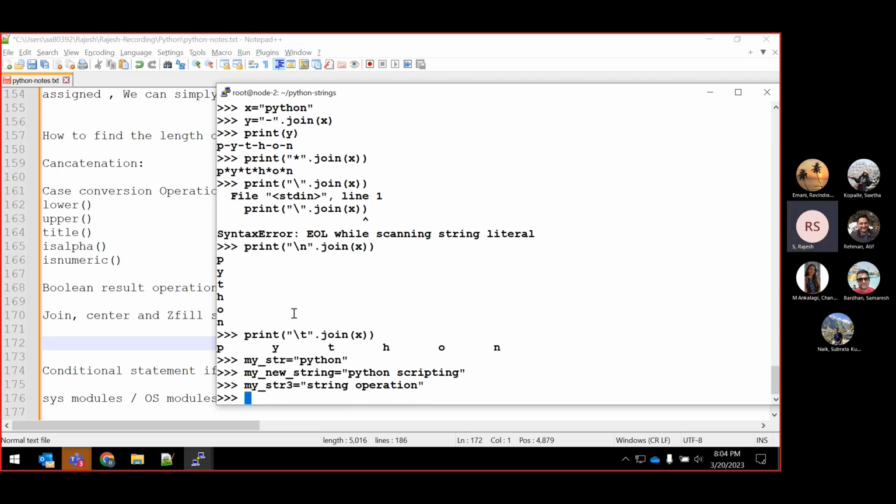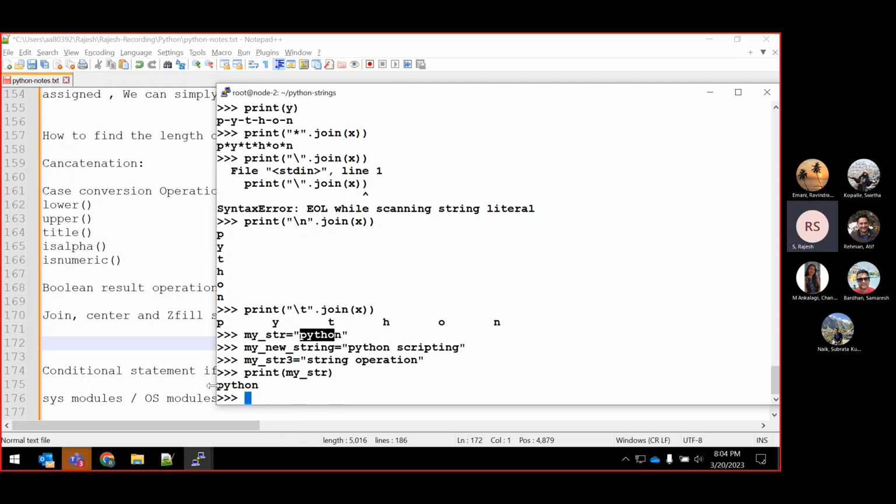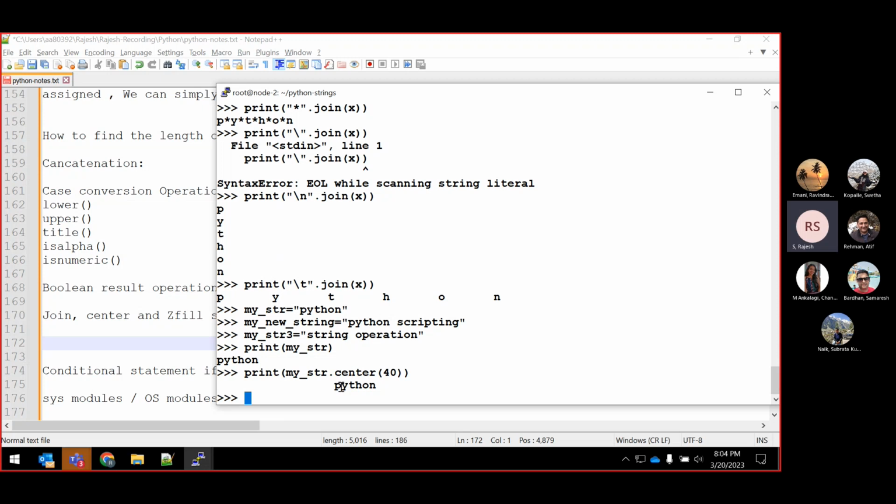Now you want to print the string Python in the center, or by giving some 20 spaces. If you print normally, you know very well that my_str will be printed at the start. But you say, Rajesh, I want to print somewhere in the middle, or position it in the center. How are you going to do that? See, print(my_str.center(40)). See, so it is printing here. It means that from here it is considering the 40 spaces and printing it here like this. Correct?